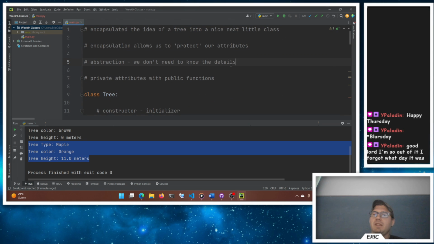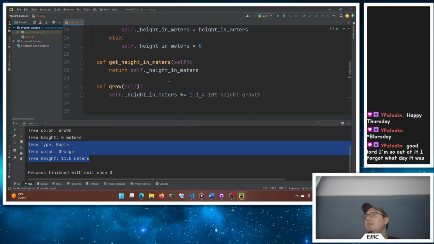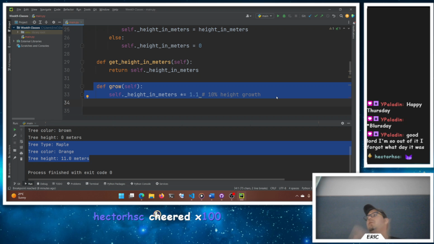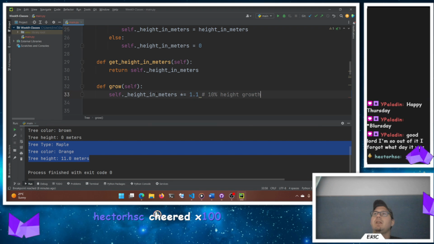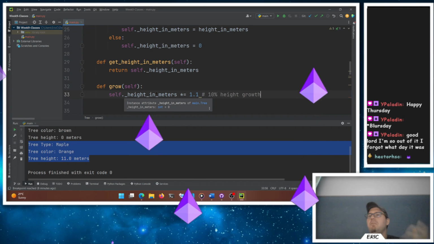So abstraction is we just use the public methods or functions. When we're writing a class here, people don't need to know all the details to interact with the class. Same thing applies, right? They don't need to know what our growth curve is and how we define a growth curve. They don't need to know the implementation details. They just need to know, hey, I tell it to grow, then it grows. And maybe we have something smart in here, like a willow tree grows a certain rate and an oak tree grows a certain rate, and we got lots of choices.